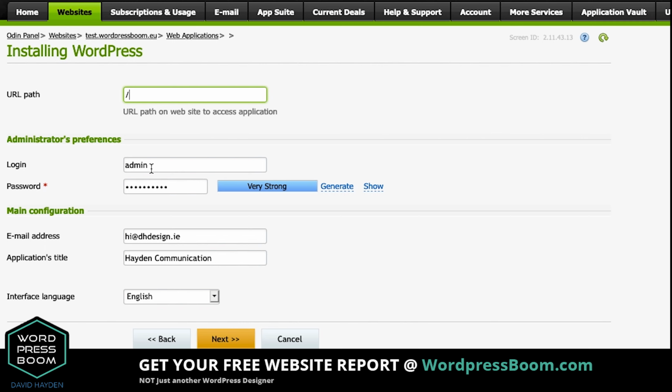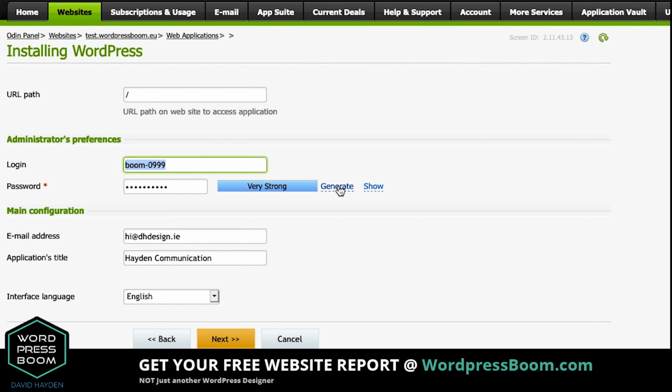So here's the login name and password. This is an important moment to think about security. Admin is the default for all WordPress installations. A lot of people don't change it. Whatever you like. And then it generates a password.